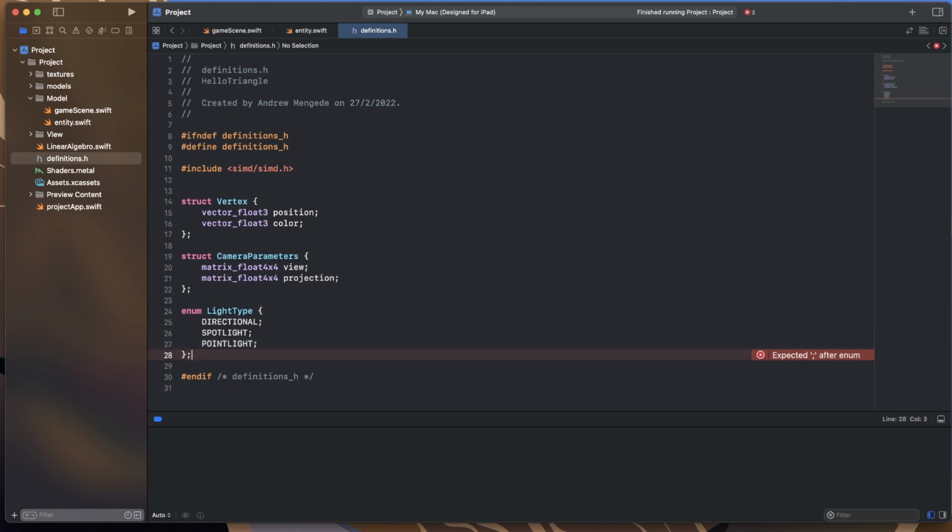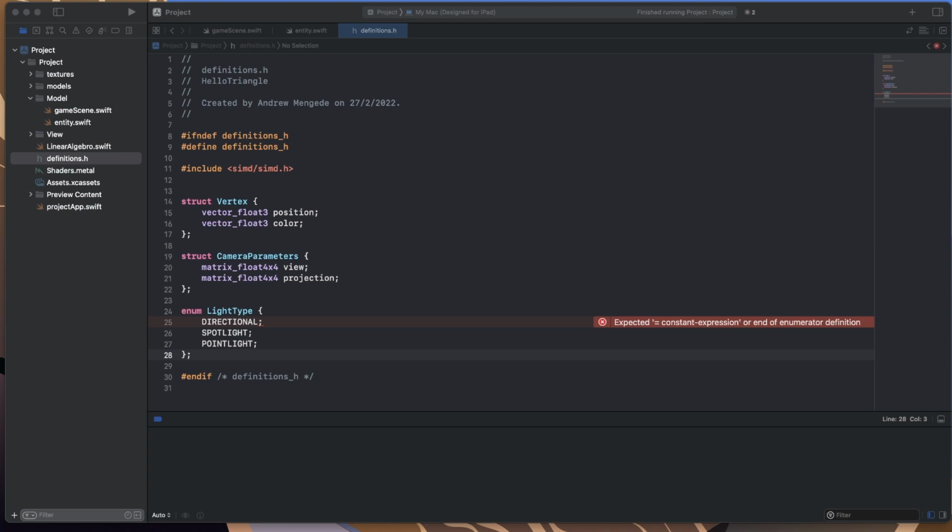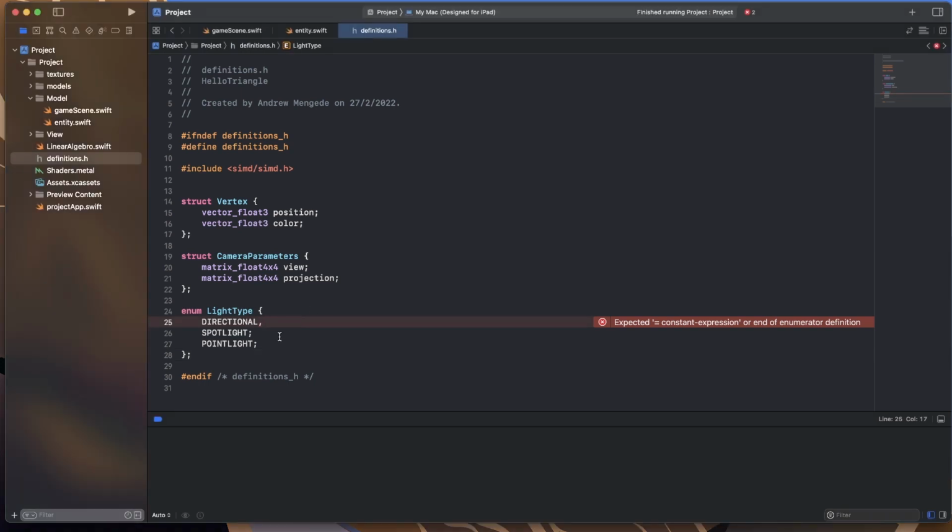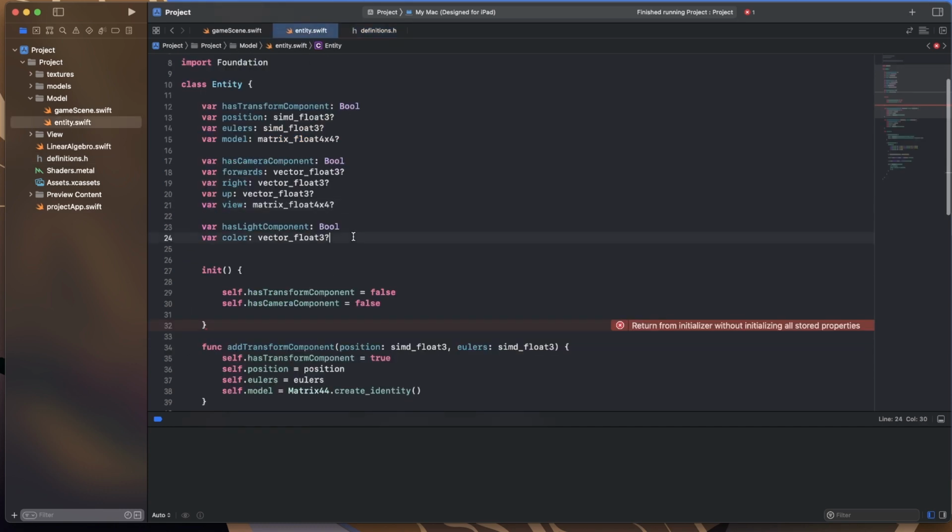I'm just future-proofing, just in case I want to use this in future. What am I doing? It's an enum, not a struct. Okay, good. So we have that set up, and I'm going to add that attribute over here.